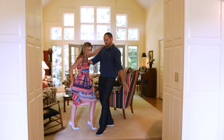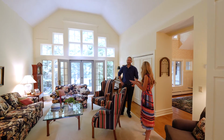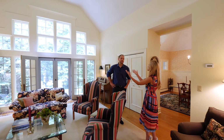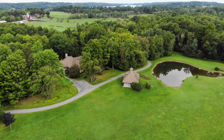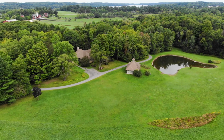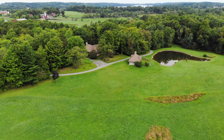I love that you have a room to welcome your guests into that you can kind of keep clean and untouched, and the rest of the living space is on the other side. And these windows, John, look at that. I know. What's really nice is you come down that long, gorgeous, winding driveway, and you feel nestled back here in the woods, which is really fabulous, overlooking that stream. But the great thing is you are just 2 miles away from the village of Cazenovia.